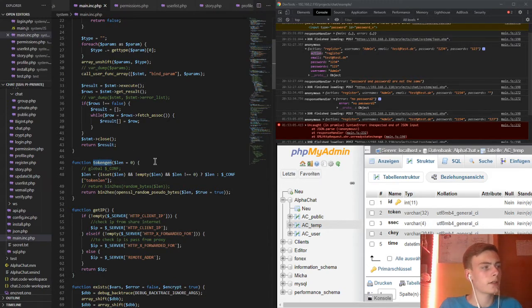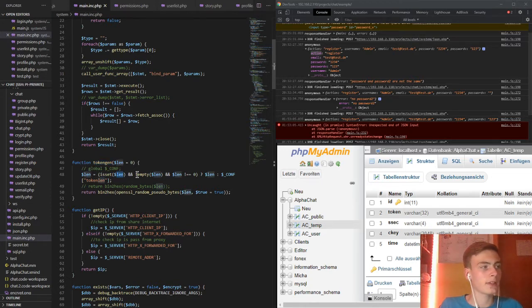Token gen is not the most important function, but really useful. It has a lot of things written inside, as you can see. There are three parts.